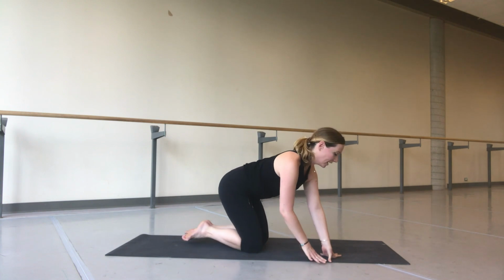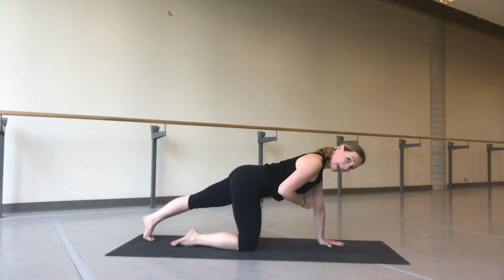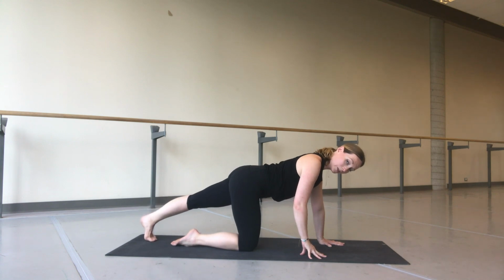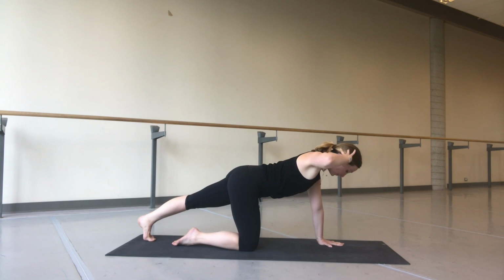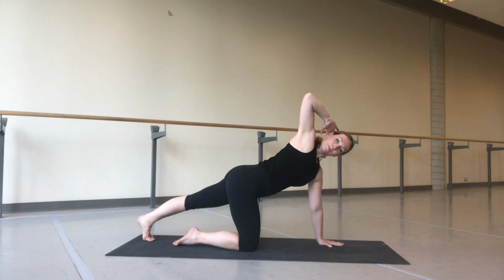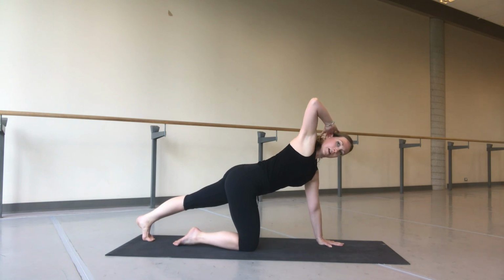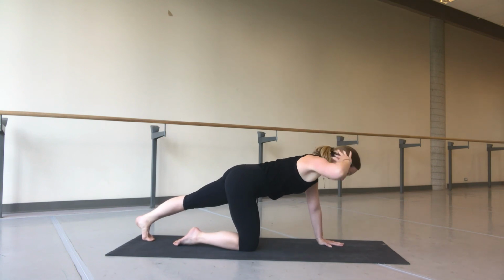Now we're going to take that right hand again behind the head, but this time left leg back. Plant your toes and ball of the foot down to the floor. Reach back through that heel. Feel where your hip bones are pointing towards. The goal here is to not move in your hip bones. The right arm lifts and exhale, twist down. And again, be mindful of the hips here. And lower.